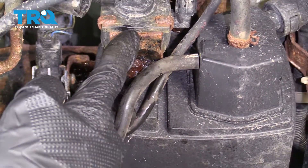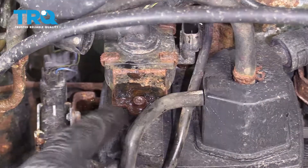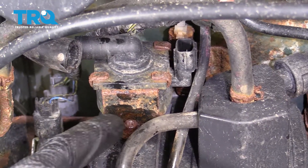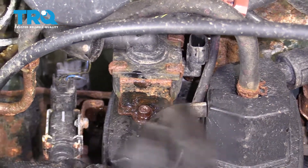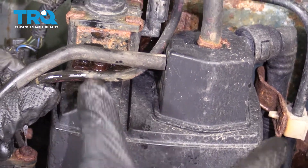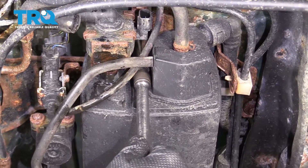The next thing is to unbolt it from the vapor canister itself. You're gonna find one mounting bolt right here and one located right up on top in the same location. Typically they strip out, so go ahead and come right up inside here and remove the center bolt that holds the canister up. These are typically very rusted, so use some penetrant.